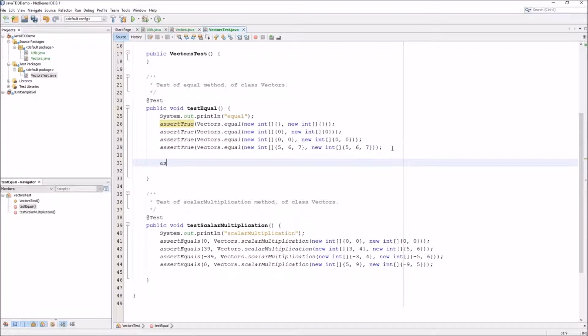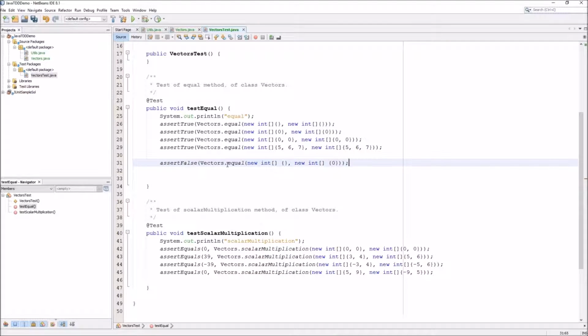Do another test, assertFalse this time, and we want to check that these tests fail. Well, that is not equal to that, so it's likely to fail. And assertFalse is true, so that's what we're looking for. We want to know that that will break when we test it.